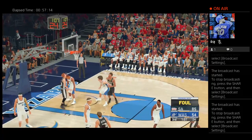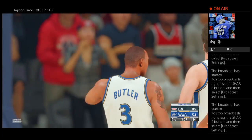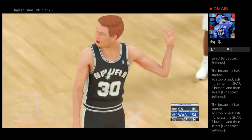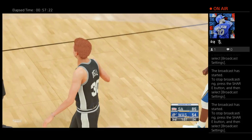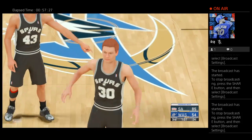Barkley trying to break loose. And foul on the shot, so he'll get a chance at the line. That's his first personal foul, it's on Caron Butler. The Spurs have made the most out of their opportunities at the line. They have yet to miss in 7 attempts. 2 shots.